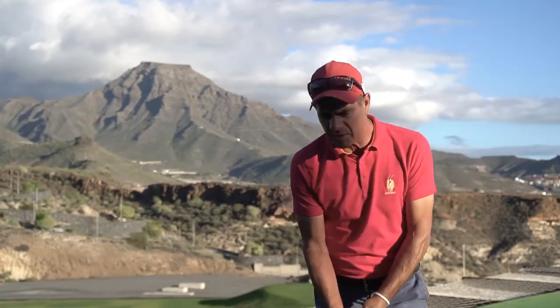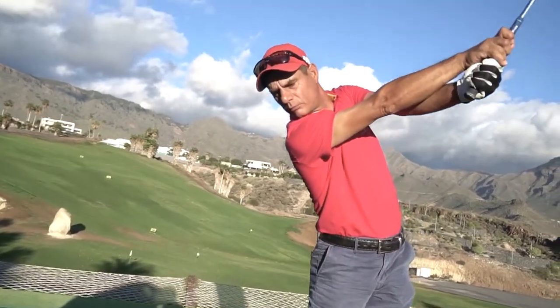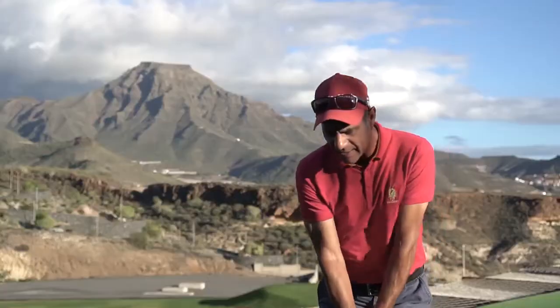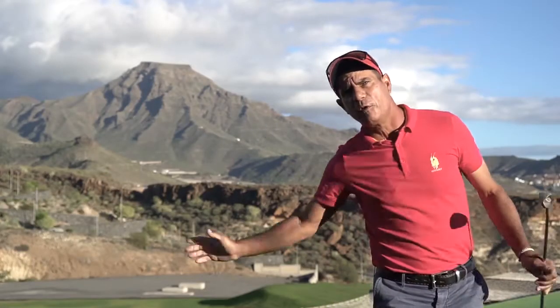This is Jose Molina, the golf coach here at Golf Costa Deja, and I'm going to show you the best way to make a punch low shot — for example, to play in the wind. The best way to do it is: small backswing, small downswing, and hit the ball hard with more ground. Make the swing accelerate, follow through on the ball, yeah?